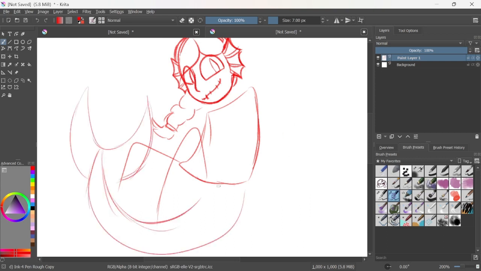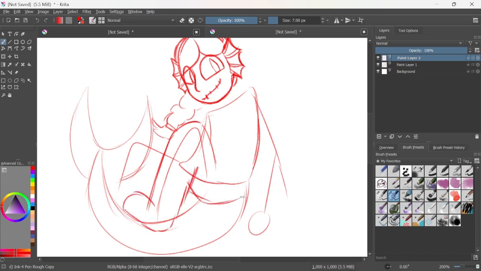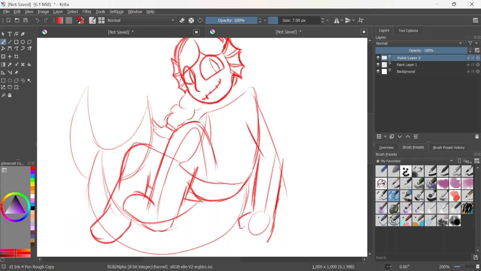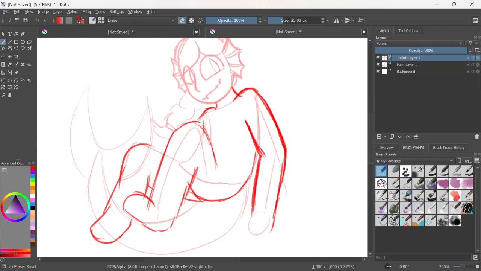and the rest, I basically just was sketching the body and stuff. And honestly, after that, there really wasn't much to go off of. Most of the sketch was me tweaking the body and trying to make things work, and I did have a lot of trouble with the hands, as you can see. But eventually I did end up making it work, but you'll see as it goes on.